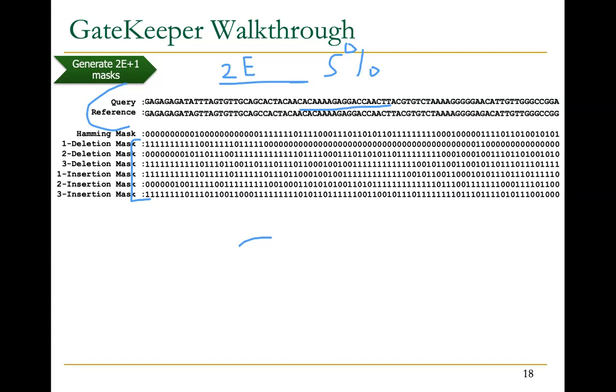Exact same thing, we apply it for the insertion mask, but we do the opposite effect. So we shift the query to the left, not to the right. You can always think about an inserted character. If you insert a character, where will all the trailing characters be shifted? To the right, right? So we need to do the shift to the opposite, which is to the left. Hopefully this is not confusing.